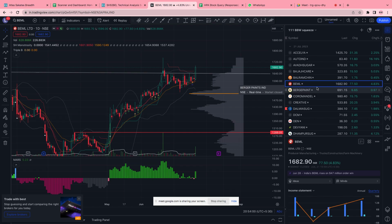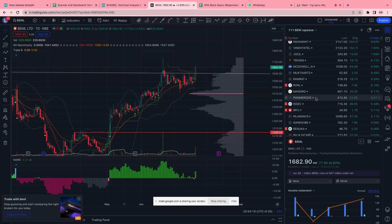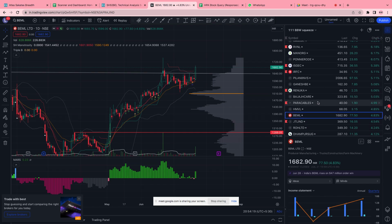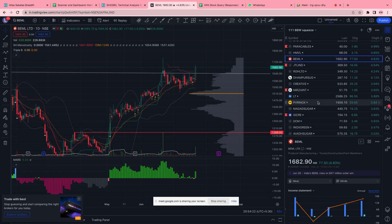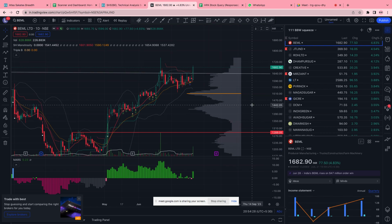So for example, if you had run the scanner yesterday, you would have known that a lot of railway stocks started to move yesterday. Maybe even today, a lot of names would have, for example RVNL, you got IRFC, also IAJ, Para Cables. So the cables names from a couple of days have been doing well. So today a lot of sugar names. So if you want to gauge the pulse of the market as a swing trader, not positional, where the money is moving over 6 months or 3 months, but this week or the next week, this is an excellent scanner that will give you the pulse of the market.